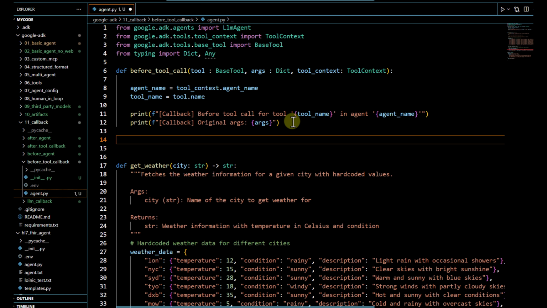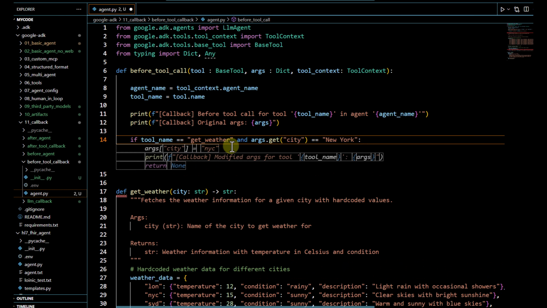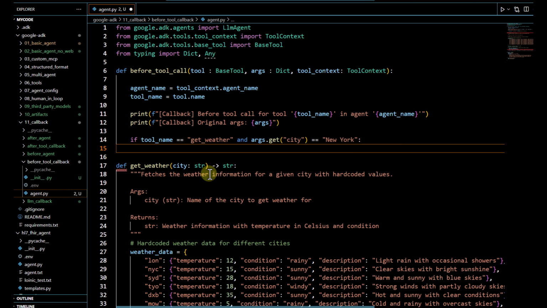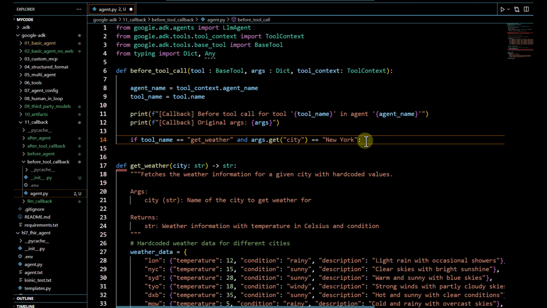Now we can do certain modifications on top of it. In this case, I'm just going to say if tool name is equal to get weather, and argument city is going to be New York. This is specifically for the demo. This is what I'm going to pass. And because our method requires these 3 characters, we can just convert it into a 3-character code.